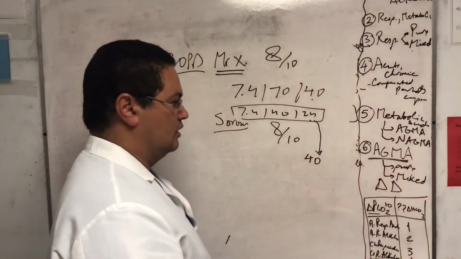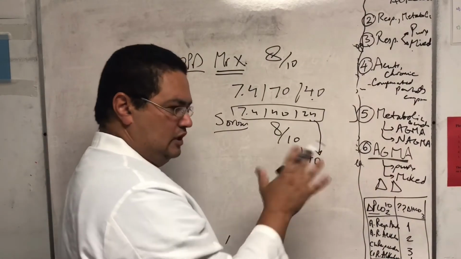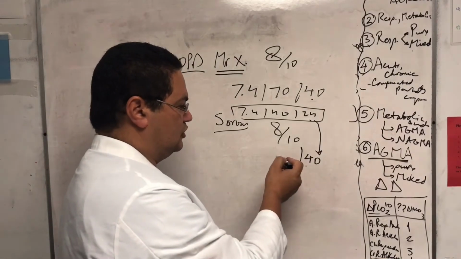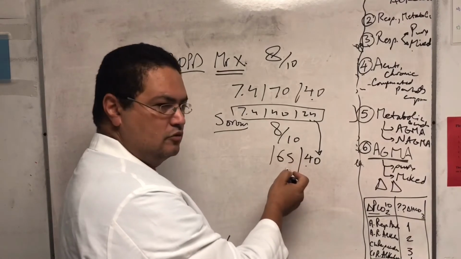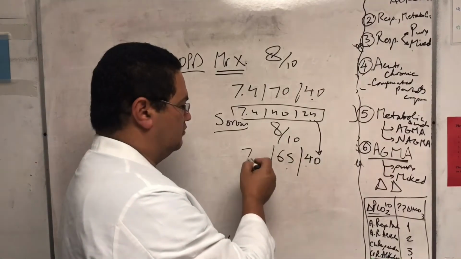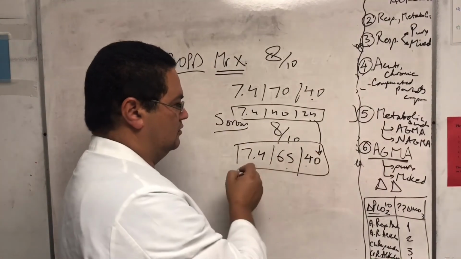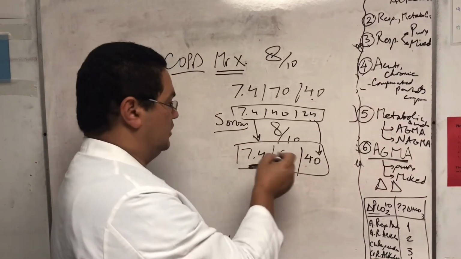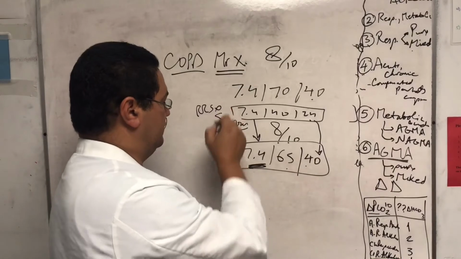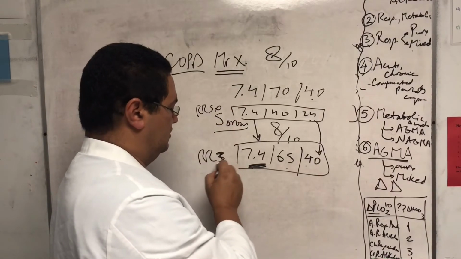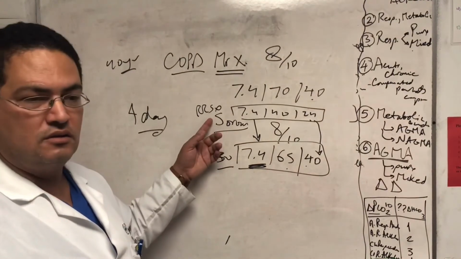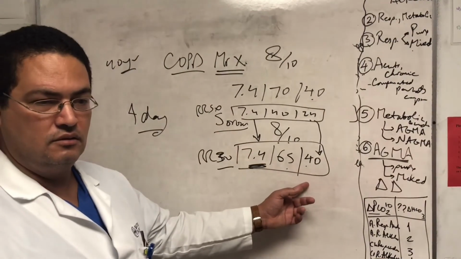Let me breathe whatever I want. I'm probably going to slow down my breathing, because I don't need to breathe that fast, and achieve a PCO2 of 65 or something, and a pH of 7.4. So I went from here to here. Stayed the same pH, but instead of a respiratory rate of 50, a respiratory rate of 30. Much more manageable and potentially extubatable than this, just because I raised this.